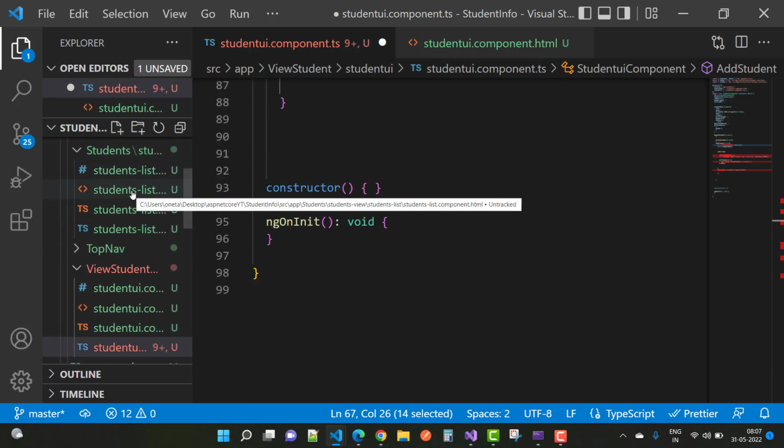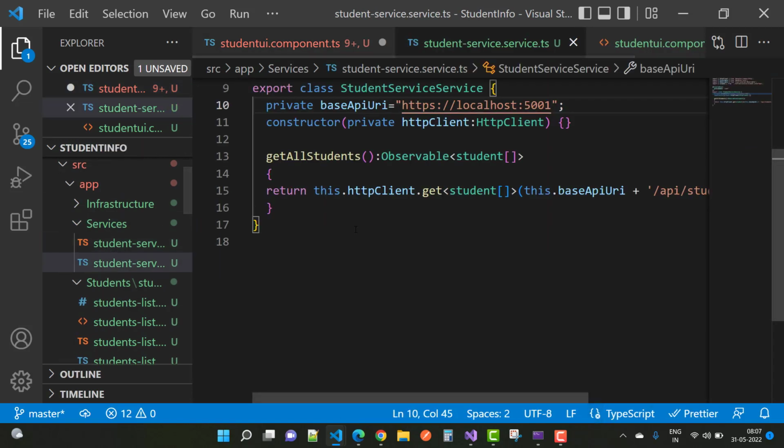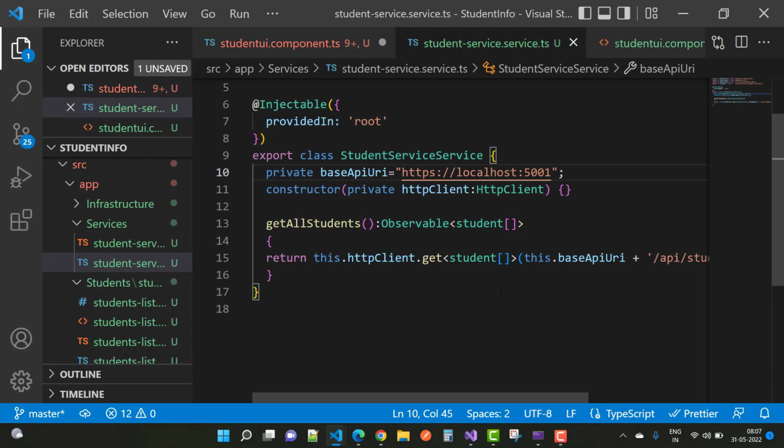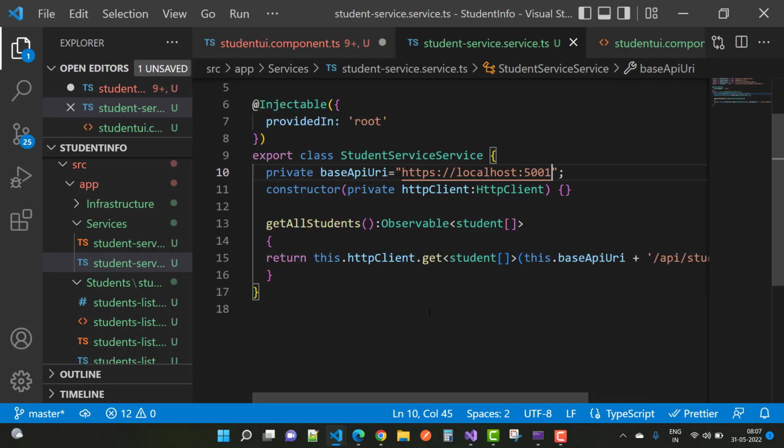Here we have only the base URI and get all the students. So first of all, create a new student service here, and after that get the student service.